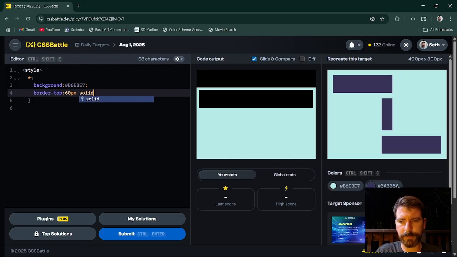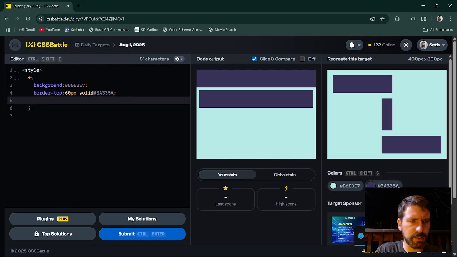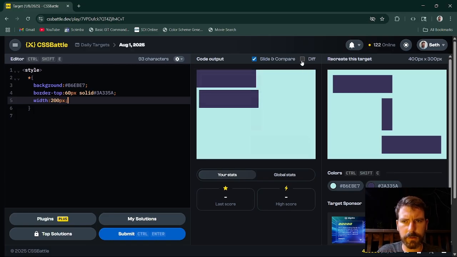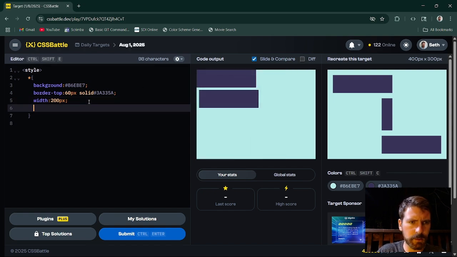And we're gonna make it purple. Let's see if this works. We are going to width 200. Okay. And I don't need the pixels on there.